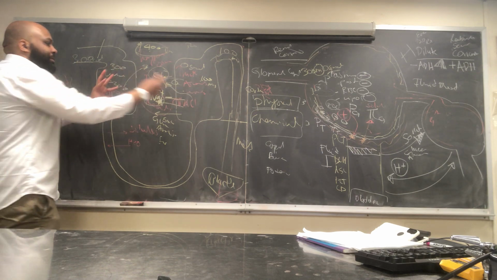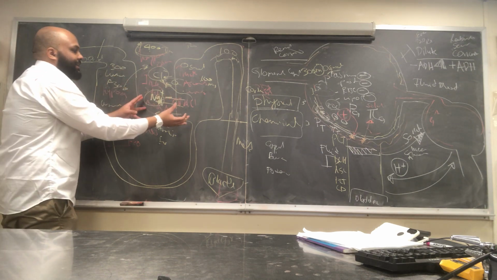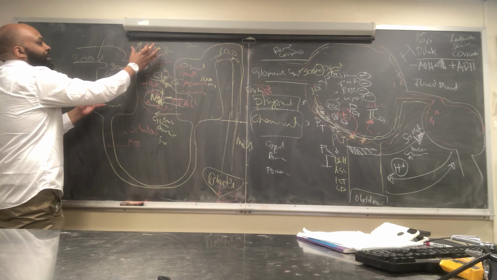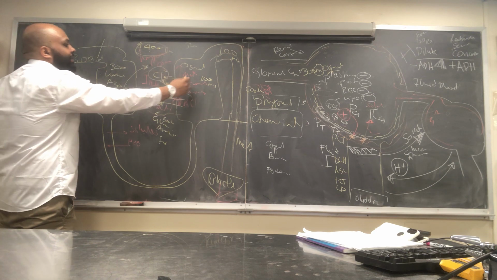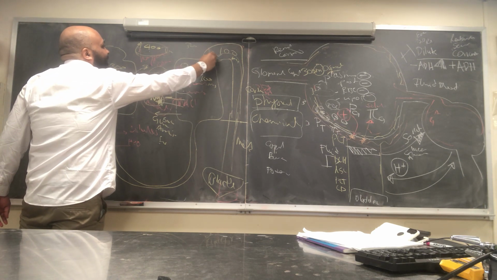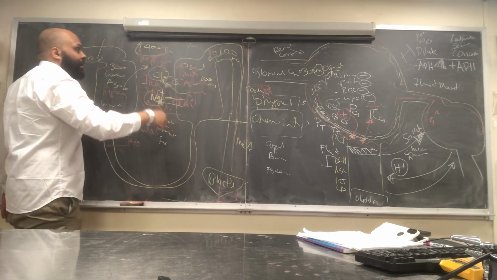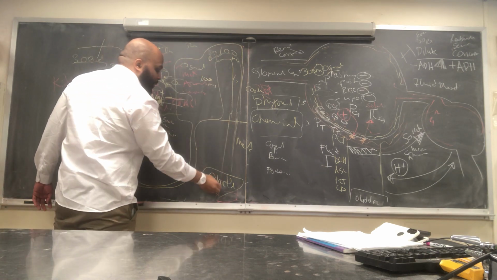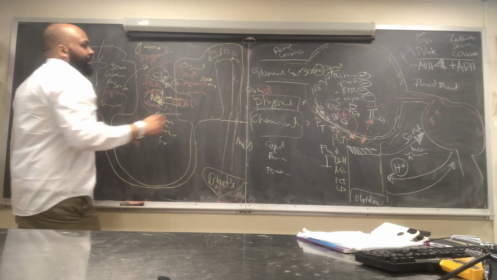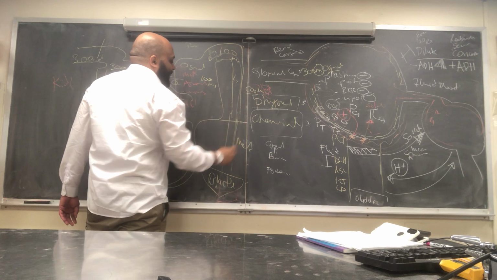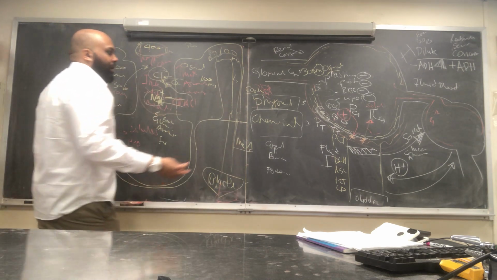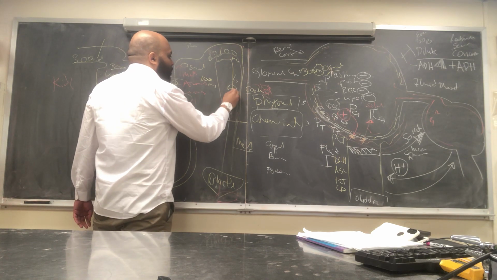So you must understand how the shift happens. It is the thick ascending limb that increases the osmolarity of the interstitium, and then water moves out, and then the last segment is now the osmolarity dropped, diluted, which is what we need. And then 100 milliosmoles. That's why the urine that comes out of the bladder usually is 100 milliosmoles. Then you have your cortical collecting ducts and your medullary collecting ducts, and that is where your ADH works.